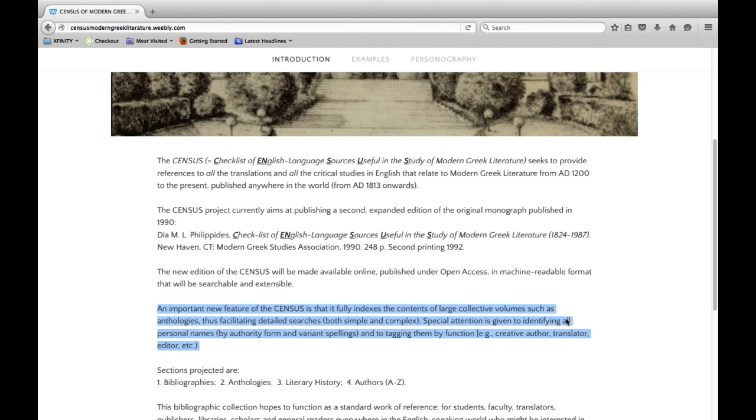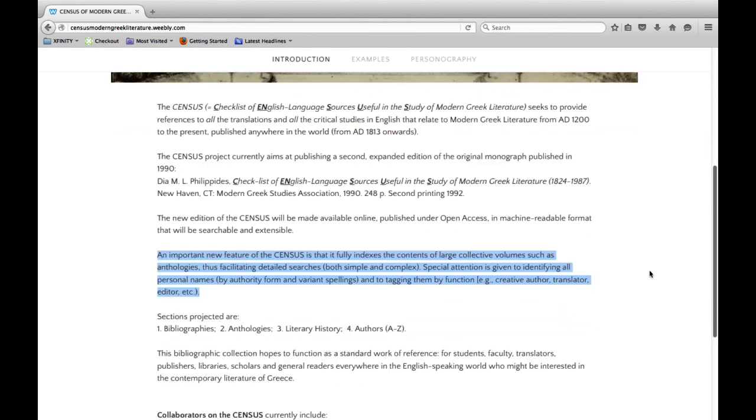We are also attempting to make a full identification of personal names by their variant spellings and by authority forms in both English and Greek, and we are tagging the personal names by their function in each occurrence in the census, whether creative author, translator, editor, and so on.